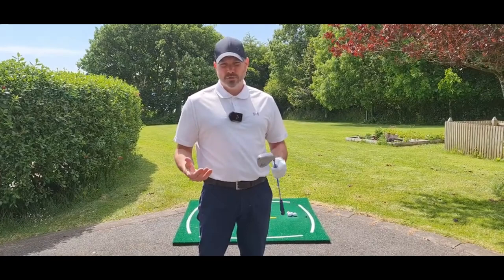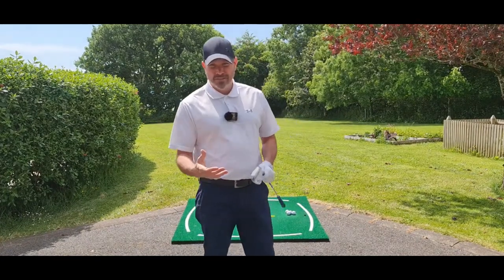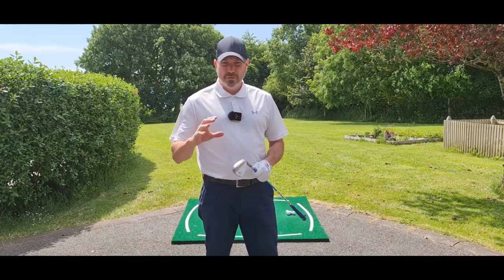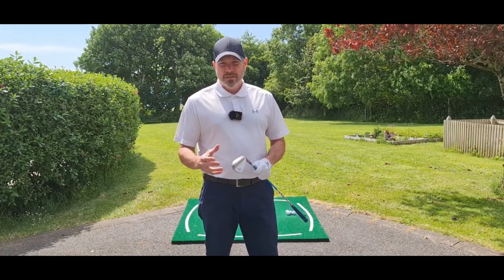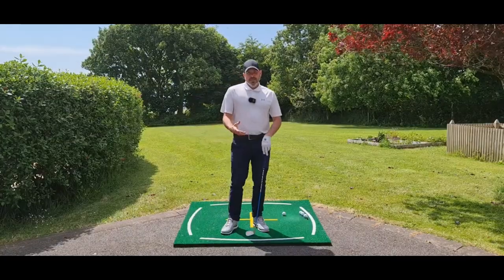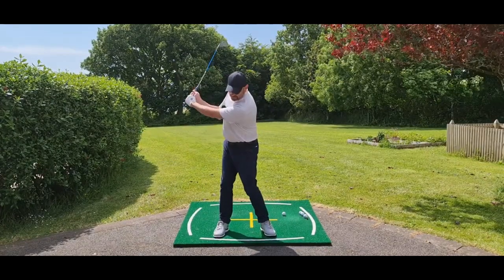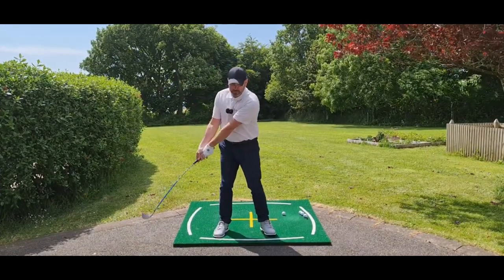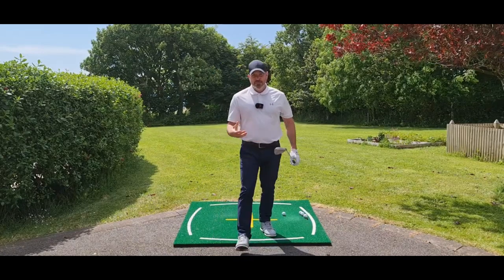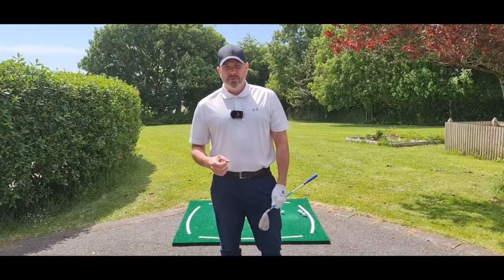Dan gave him some great tips to work on his short game and introduced the G-Force wedge, which Rick didn't particularly hit very well. I'm going to talk about the reason why — it has to do with the transition. I'm going to show you how this G-Force wedge is really going to help you fine-tune your short game. In Dan and Rick's video, Dan's talking very much about on the backswing, in the transition, almost feeling like the club's releasing quite early on the way down. The club actually wants to do that naturally.